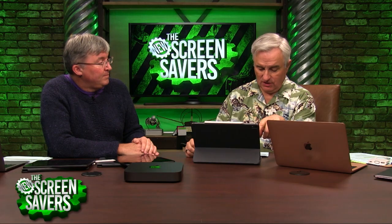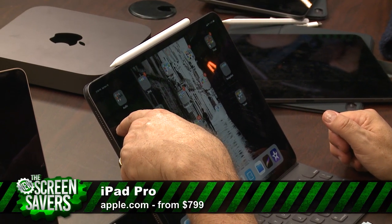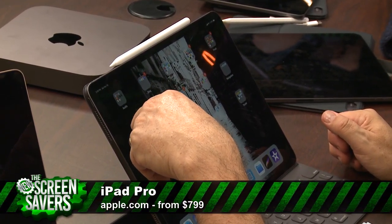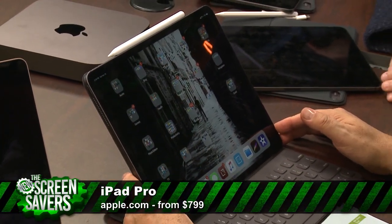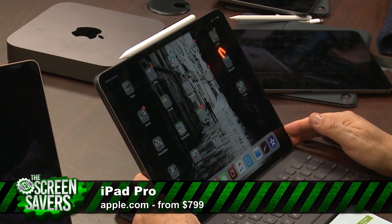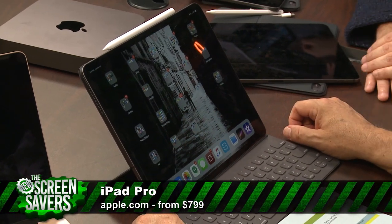The iPad Pro 11 inch is $799 with 64 gigs of storage. You can add cellular for another $150, I think. You can add more storage. The iPad Pro 12.9 inch starts at $1,000 for 64 gigs of storage. The pencil's $129. The keyboard's $200 for the one, and I think $180 for the other, smaller one.